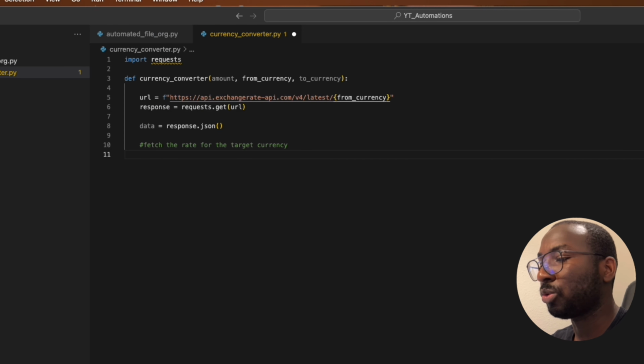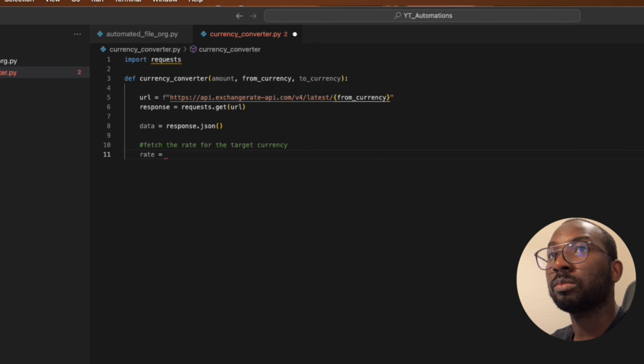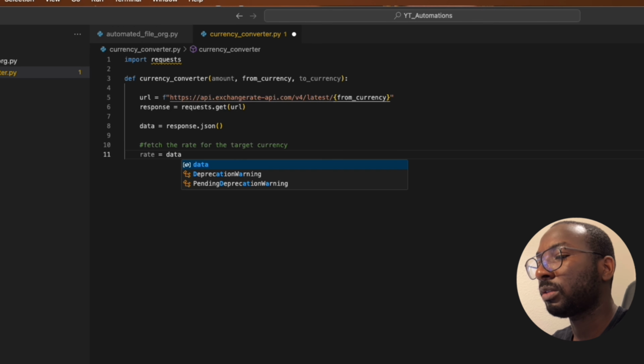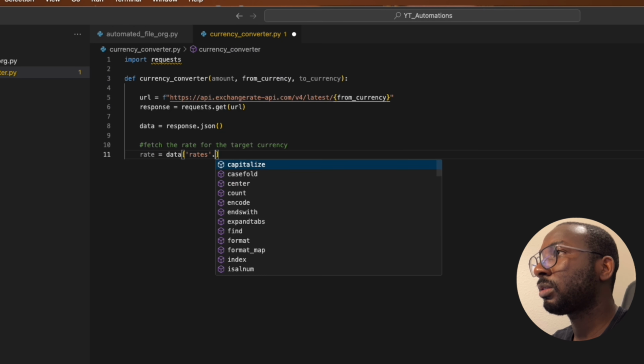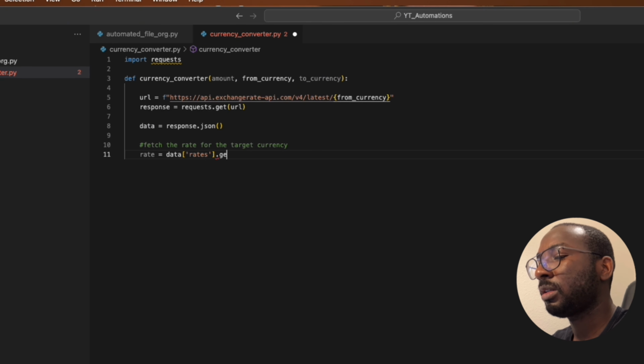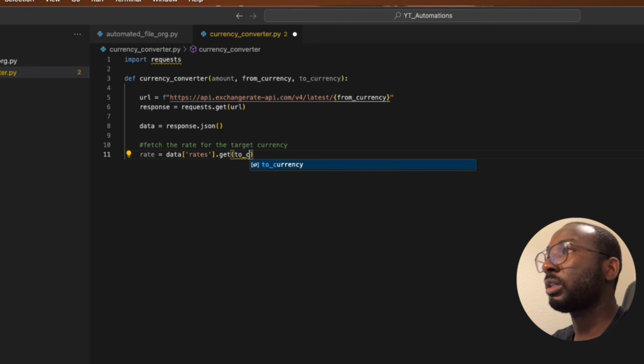And then we want to do rates equals what we got previously, data dot rates, and get the two currencies, basically the currency we want to convert from.